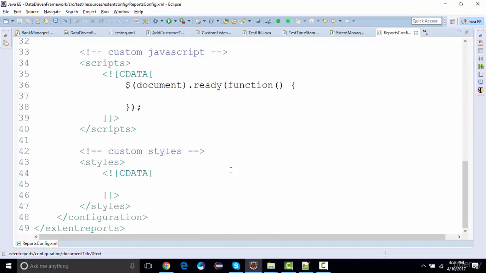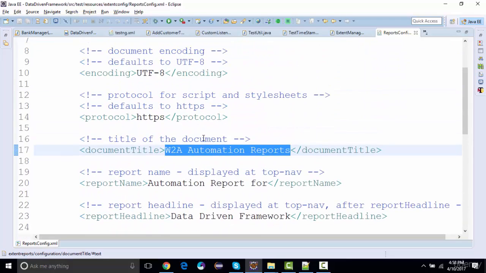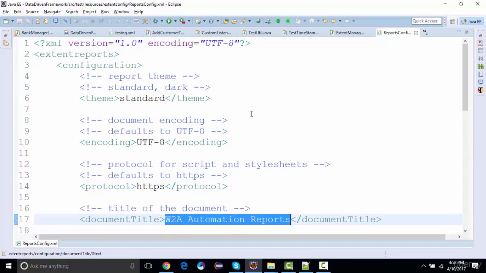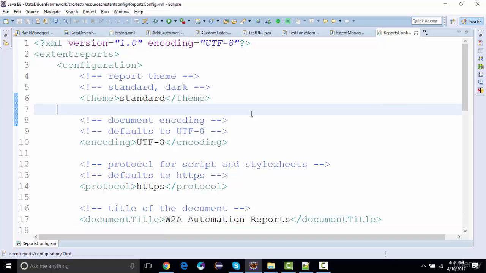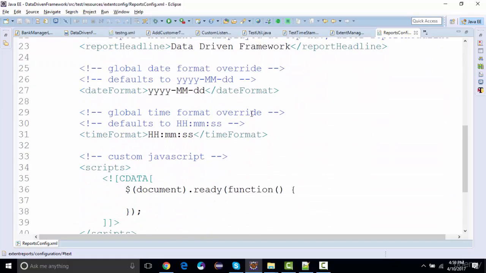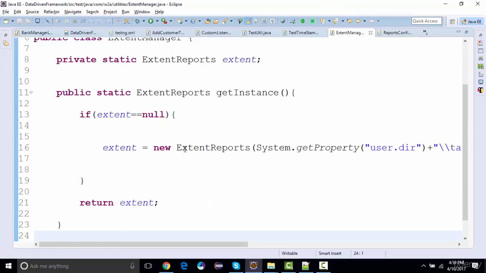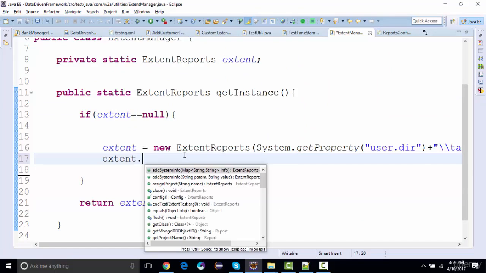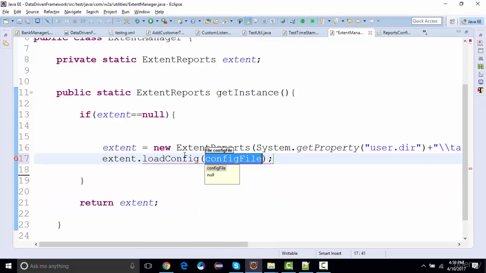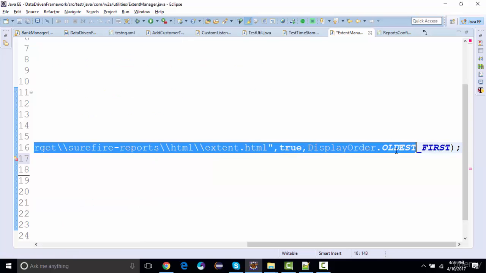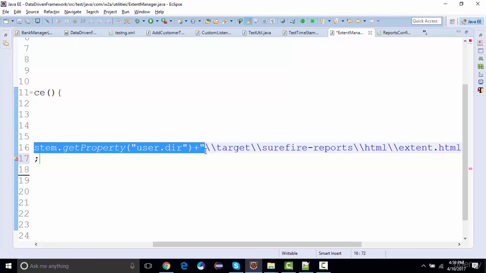So these are some of the things that you can mention over here and we're going to display in the report itself, right? So once you give this configuration file, you need to give it over here. You'll say extent dot load config, right? And here you need to give the path of your config file, which is inside system get property, right?